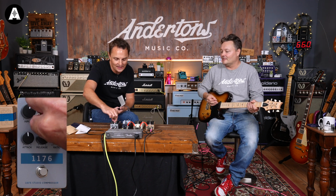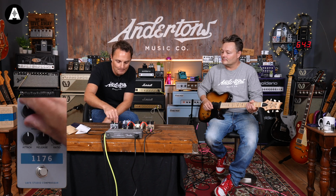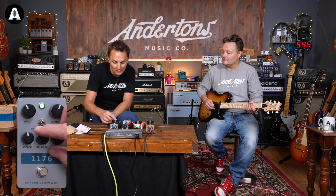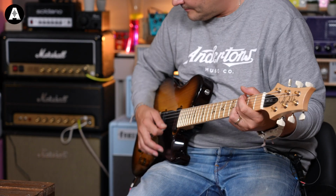It just does the thing, doesn't it? Forever and ever. Sounds good. I mean, again, it's hard to know. I think everybody will have a preference as to what they want their compression to be. But if we went clean but really, really compressed, you know, for a long time. Let's just see where we're going here.